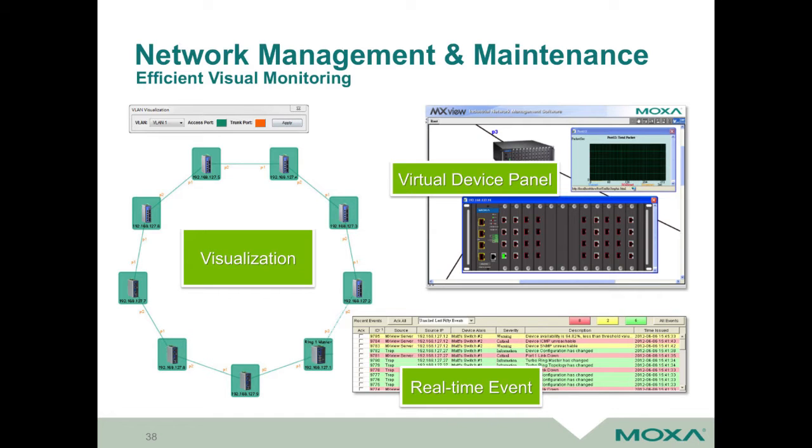Or maybe if I know I've got a problem on this device over here in the lower right-hand corner, how can I click a button and bring up a view of what that device is and what it's doing? And how about being able to capture event messages that tell me what's happening? So these three things are really powerful to you. And I'd encourage you to think about these as you're designing new systems.